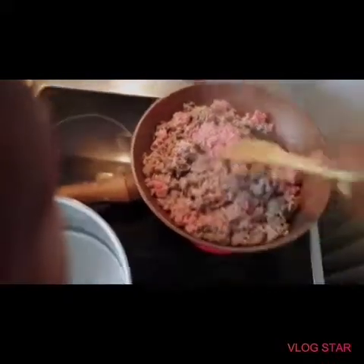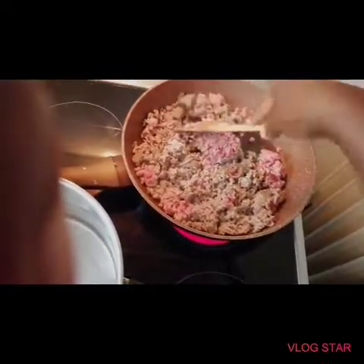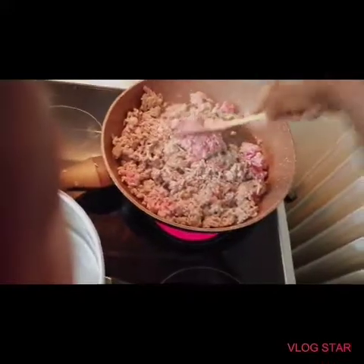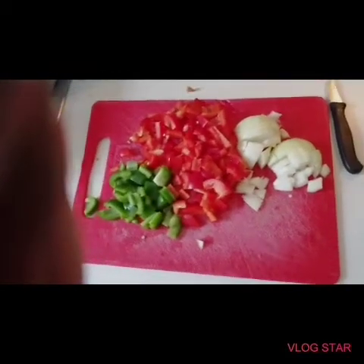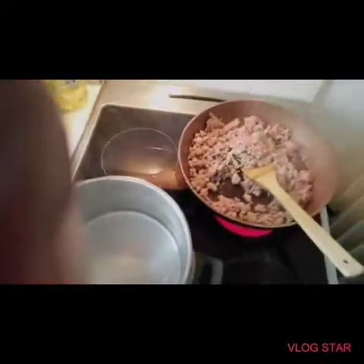I'm going to cook polonaise today and I'm going to do it without any additional flavors from the supermarket. I'm going to do all the sauce on my own. All I need is my meat, water for spaghetti cooking already ready, and I already cut some onions and I'll also cut a tomato. Let's get the water to boil and then I will get going, stay tuned.